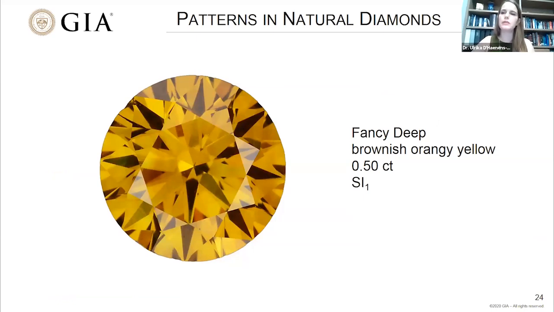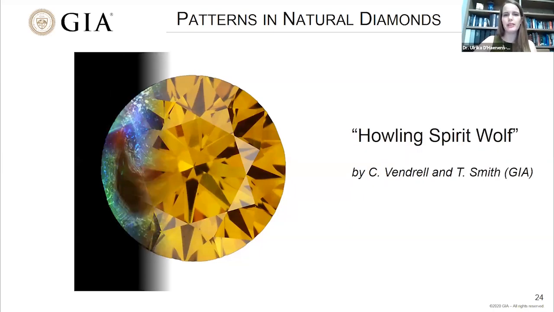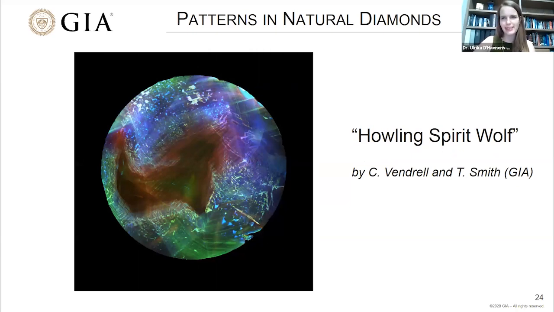And the patterns in natural diamonds can be absolutely beautiful. Here we have a fancy deep brownish orangey yellow diamond. It's about 0.5 carats in size, SI1 clarity. A nice stone, wouldn't you say? However, when you look at it under UV, you see something much more fascinating, at least in my opinion. We see this extremely complicated pattern where there's a little bit of growth zoning. We can see these growth zones going through here. Then there's a lot of flecks and lots and lots of different impurities that are fluorescing very strongly, and it gives us this sort of galactic rainbow effect.